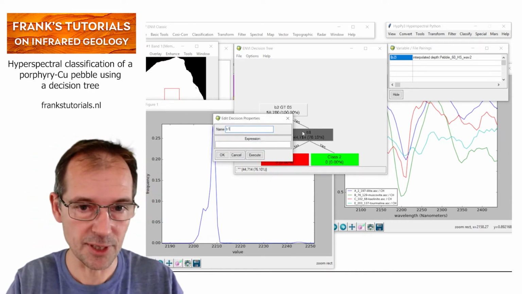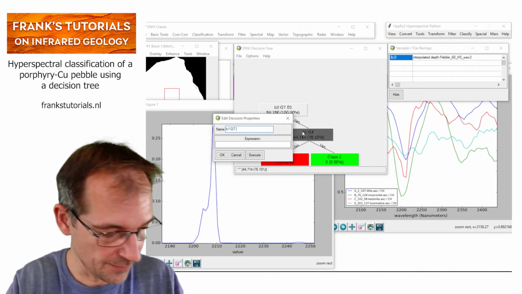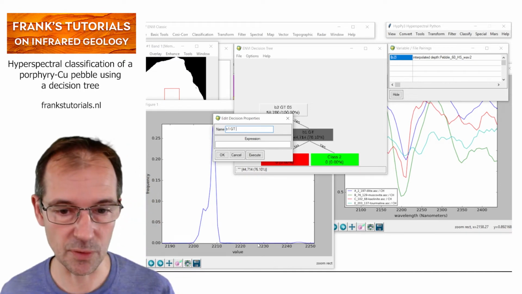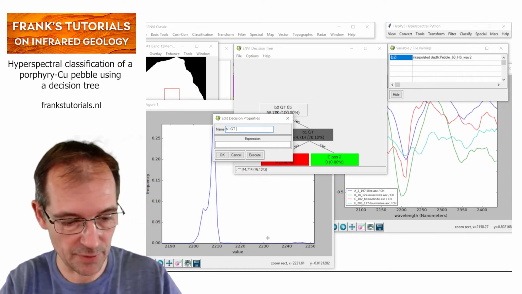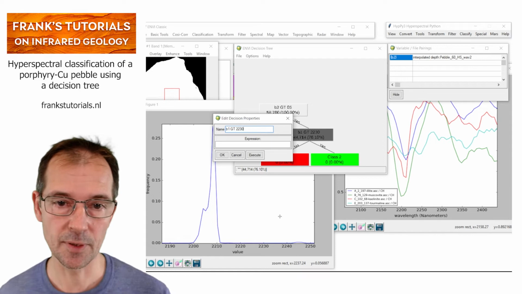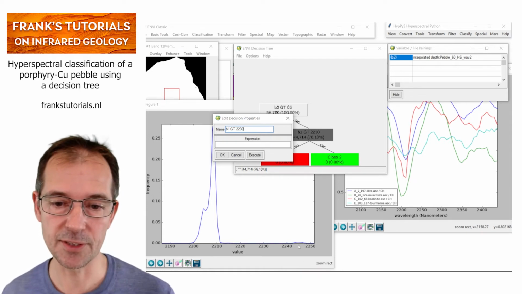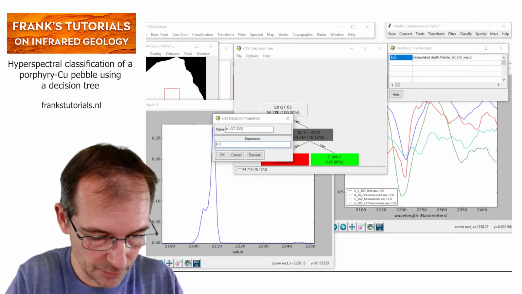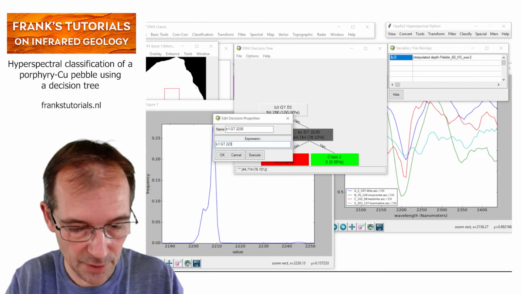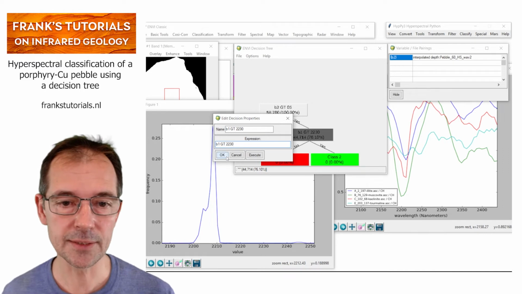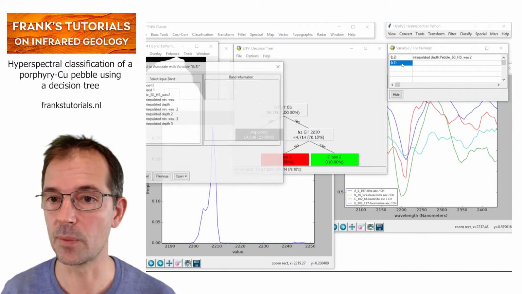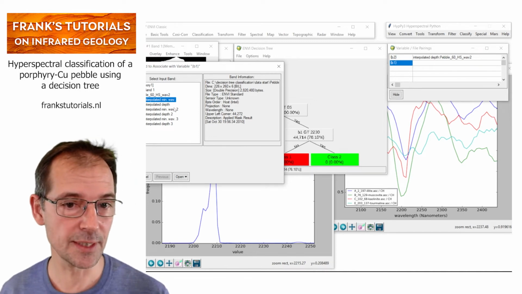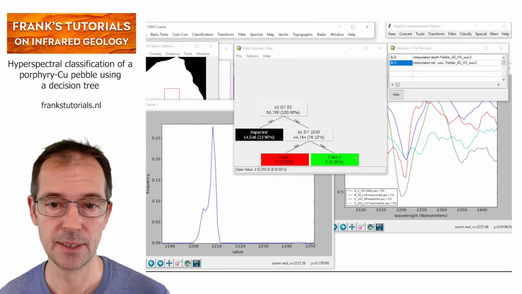And what we say here, band 1, deepest absorption feature should be greater than, well, let's say, what did they say here, 2230. It's a bit arbitrary, but at least we want to have this cluster of pixels in one group. Yeah, so band 1 is greater than 2230. Okay, I say okay. Then band 1 we have to pair with interpolated minimum wavelength of the deepest feature. Yeah, that's this band.